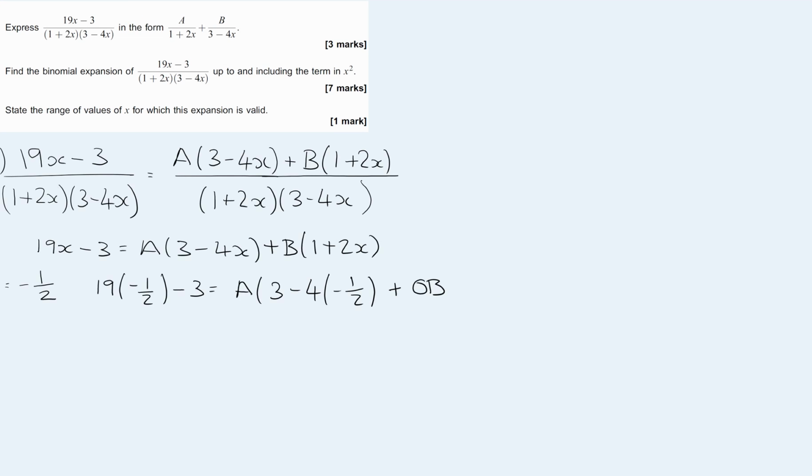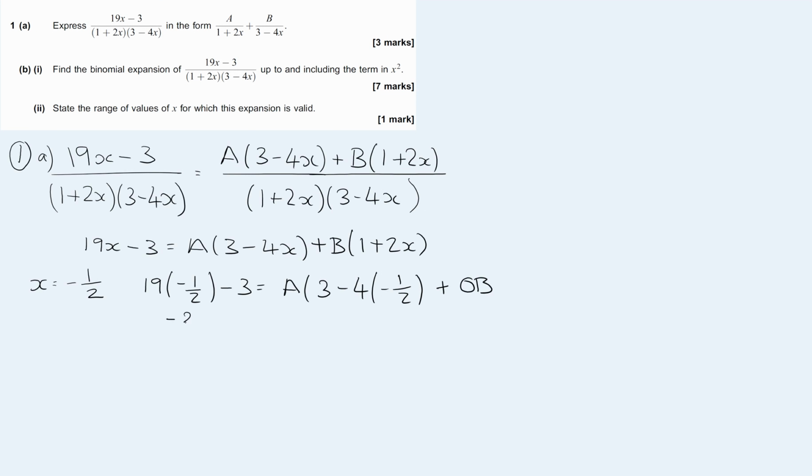So we have minus 25 over 2 on this side, and that equals 5A on this right hand side. Then divide through, and we can get that A is equal to minus 5 over 2. So these steps here are just using your calculator. We then need to choose the second suitable value of x. This is going to be the value that makes the bracket containing A 0.